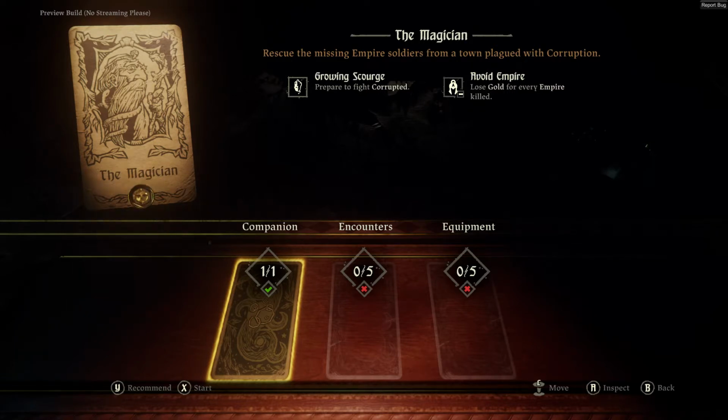Now, I personally feel this is a good and a bad thing in some ways. It's good because it lets you know, hey, this is what you're going to be dealing with in the challenge. But it's also kind of bad because it causes you to stack your cards with stuff that you know will help you with that, while ignoring new ones because you have no idea what they do. In this case, we're going to be fighting a lot of corrupted, so we're going to want equipment that can help us with that. And we're going to want to avoid encounters that would force us to fight the Empire.